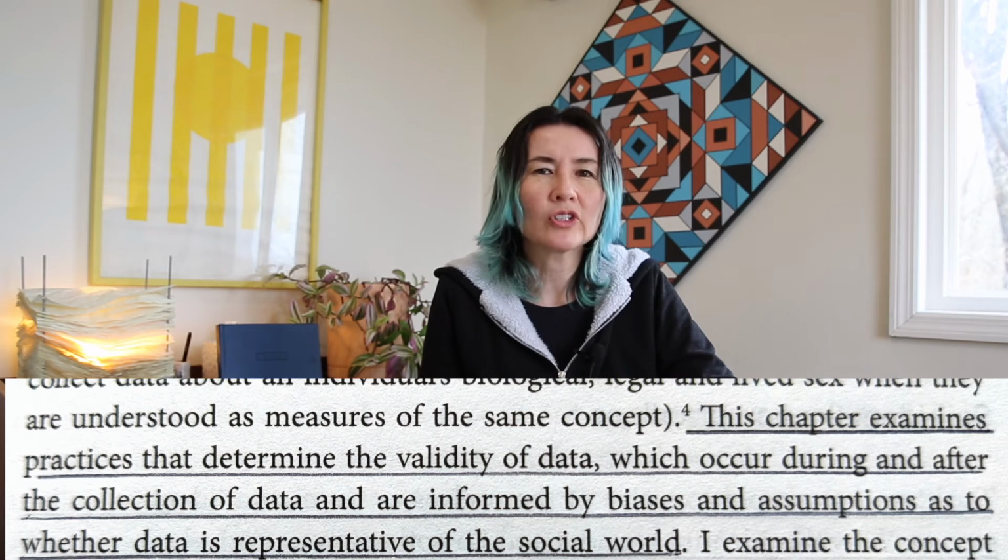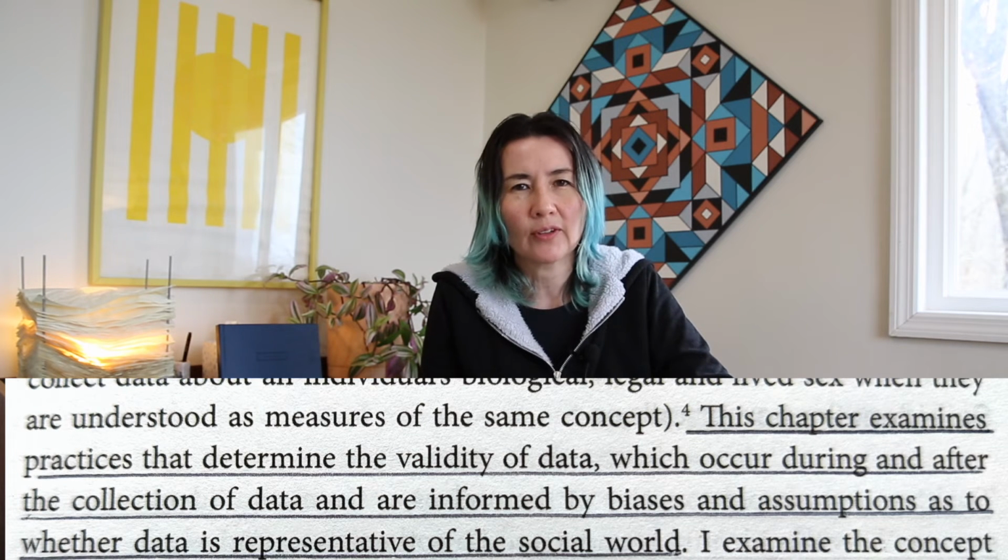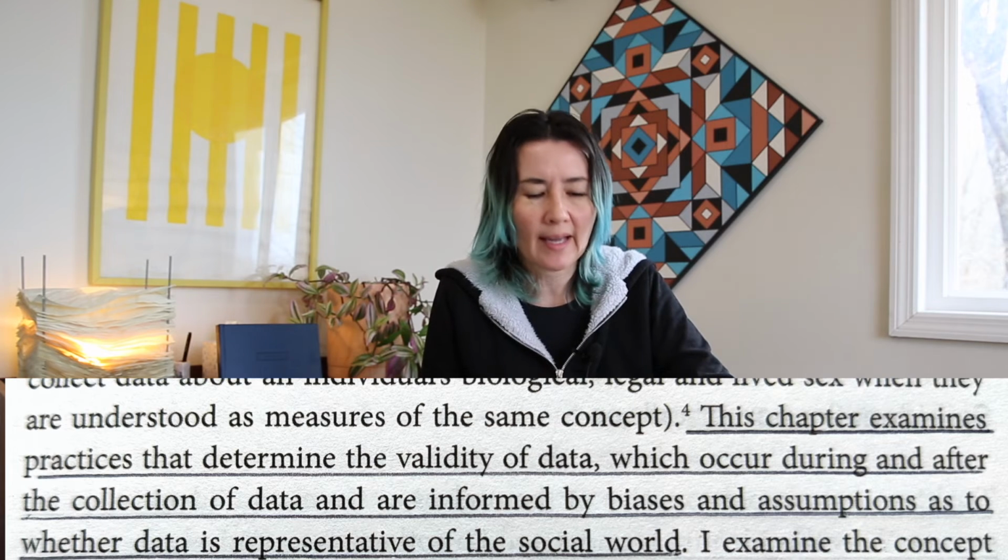Chapter 6 is called Queer Validation, Data Practices and the Recognition of LGBTQ Identity Claims. So in this chapter, he opens by going back to the Scotland census and their questions on trans identity and trans history, and talks about how the question came to be worded. And so he's making the point that the wording of the question has to actually reflect the social world and reality of the participants. They have to choose that category.